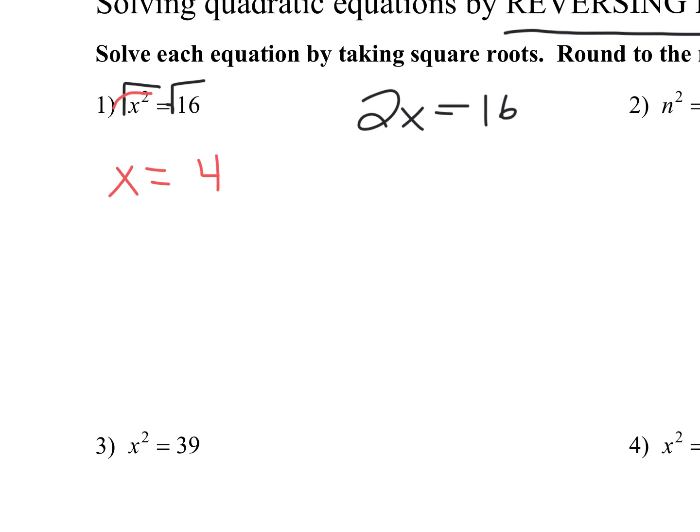Okay, one more thing we have to talk about is how many solutions have we been having with quadratic equations? We've been having 2. Remember that exponent, that power, tells us the degree. That's how many answers we're supposed to have. But we only have one answer. We need another. I can plug in 4. 4 times 4 gives me 16. Is there another number I can plug in squared to give me 16? I don't know. I don't think so.